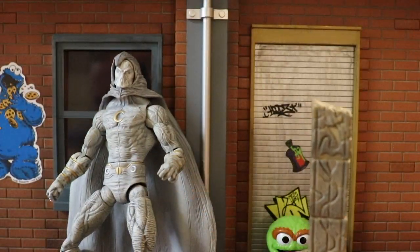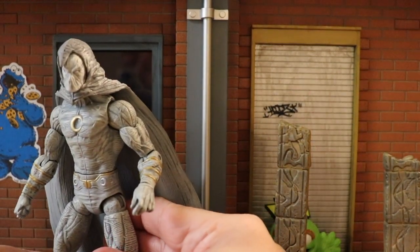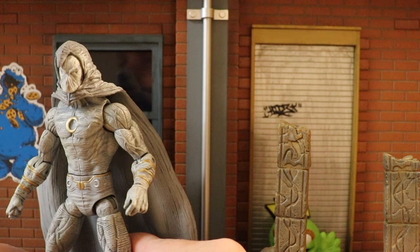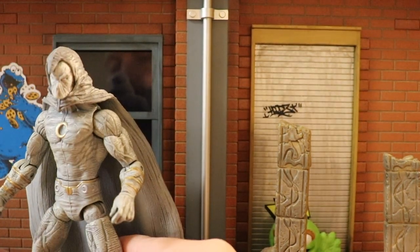And I'm really bummed. I really wish this figure had a lot more going for it, especially since Moon Knight was fantastic, despite the hate. Hopefully maybe we get a revamped version down the road from Marvel Select. It would be nice.